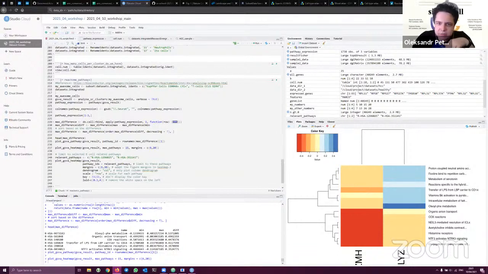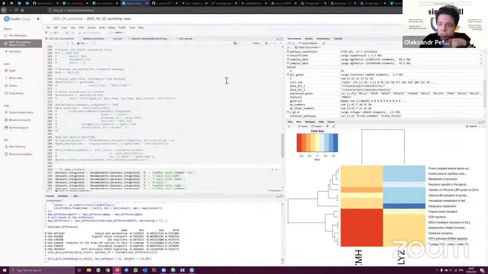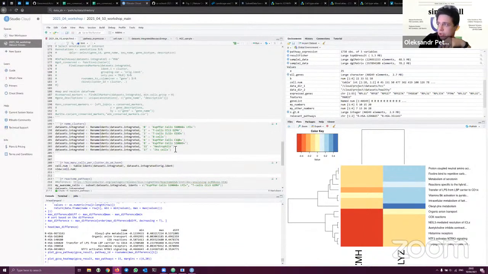Okay, so the first task would be to find a healthy versus treated data set. So you can either use this data set, or instead of treated, I mean the conditions, you can either find healthy versus disease treated, or just disease, or you can just use the same data set we just worked with. Perform the clustering and import the identification of the clusters as we did, but you are free to actually do the whole identification. So usually when you know the data set, or the cell markers, you can do it quite fast. So it's below 1 hour if you just see the markers, you're sure in most of those.